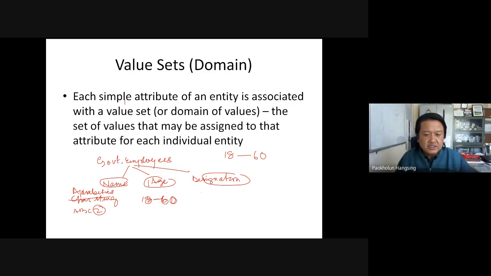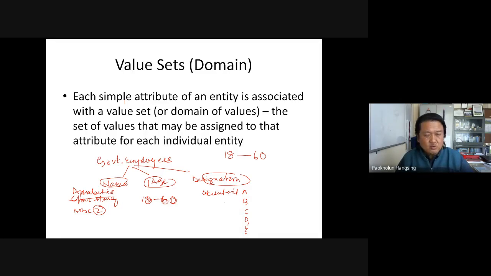Similarly, for designation, for example, let us say scientists A, B, C, D, E, F. This is a scientific institution and all designations are scientists only. Then you can take it from this predefined value set only.